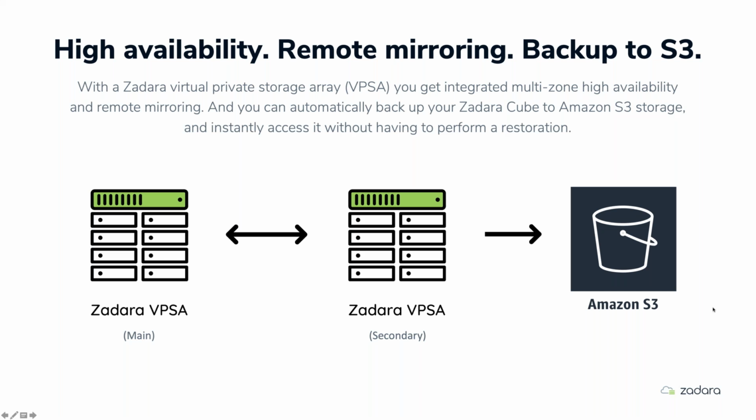So if something happens to the main site, you can mount the same data at the remote site to a virtual machine, run your application there, and you're off and running with the identical performance, with the identical capabilities. In addition to this, or instead of this, depending on your needs, there's a built-in backup to S3 capability. It will take the same snapshots that you create anyway and will ship them to S3 or any S3 compatible object store.